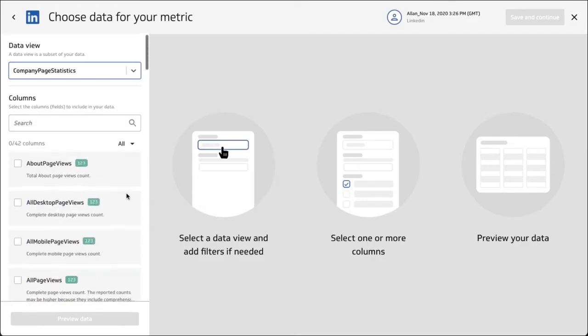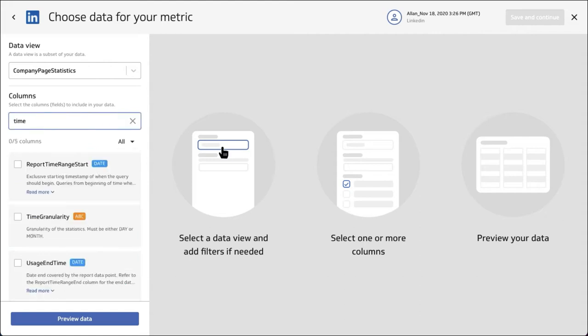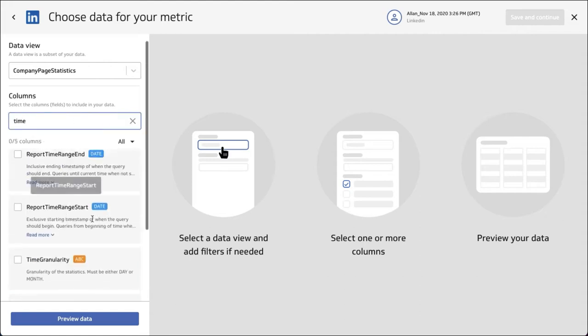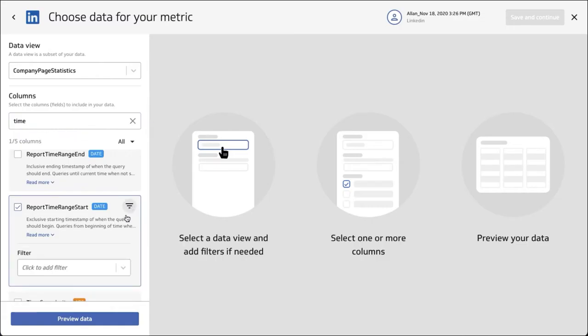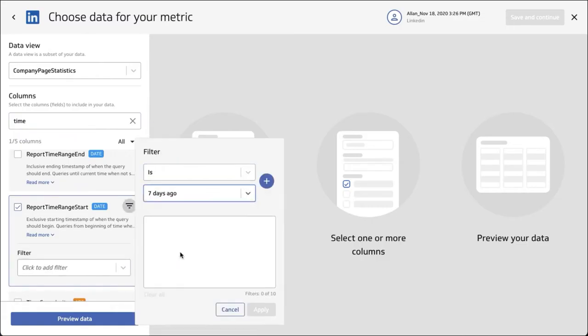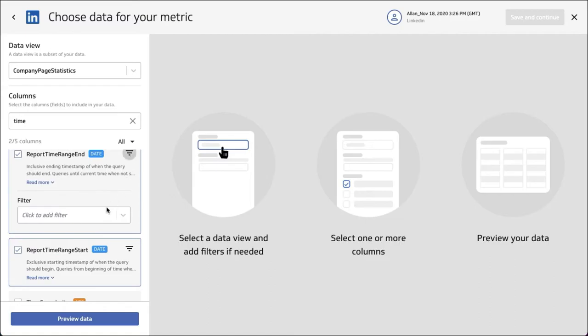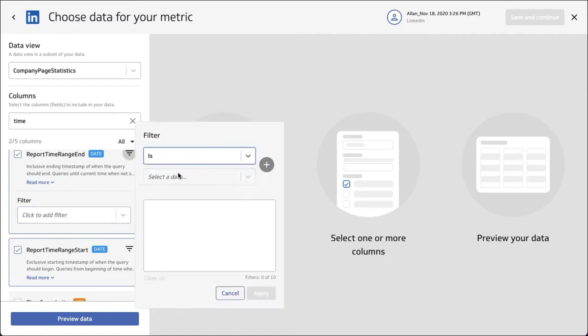Let's start by choosing About Page Views and maybe All Page Views as our measurements. Now, you can choose whatever you want, but this will give us some data. The other thing that we need to specify for this example is the start time and then the end time for our query. Now, LinkedIn requires you to say "is" as opposed to "after". So in your query, in this filter, use "is" as the operator. So I'm going from 7 days ago until today.